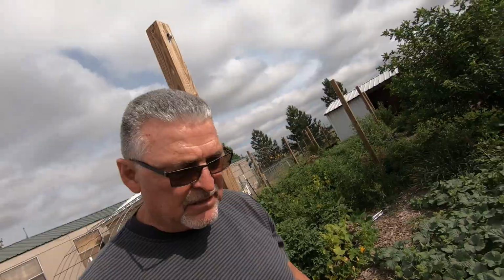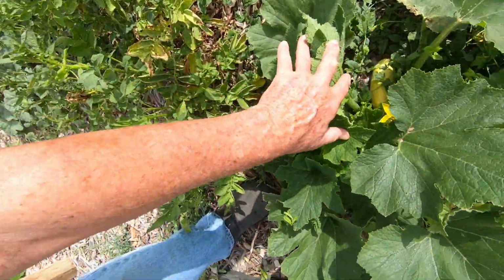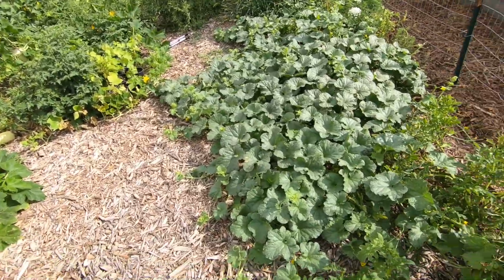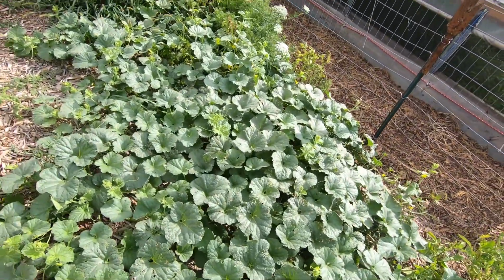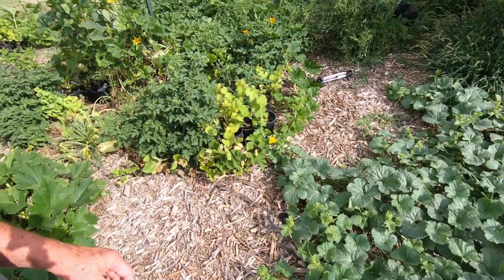let's go over here and look and see if we've got anything on this one. A little bitty one down there. Yeah, that one won't be ready yet. We'll wait on it. I've got some what they called Israeli cantaloupes growing here. I'm really anxious for those. Those were some of the sweetest cantaloupes we've ever eaten. We bought some from a local vendor that was selling them on the side of the road. They were awesome. So I saved the seeds and put them in, and we'll see if they come out.